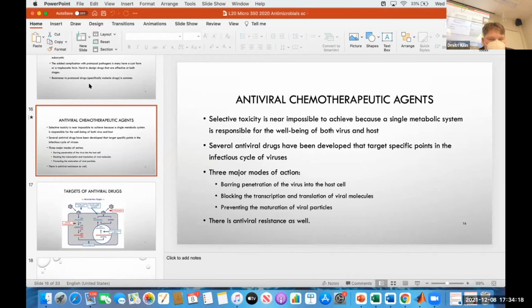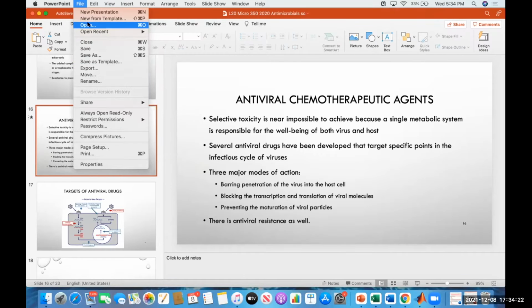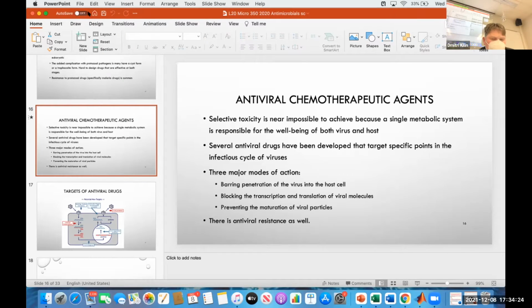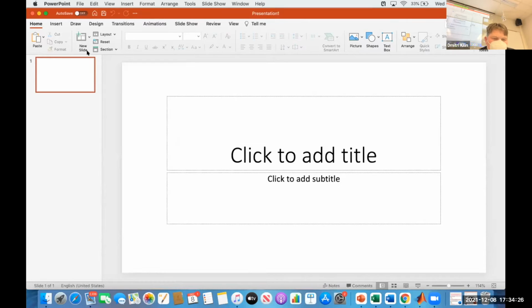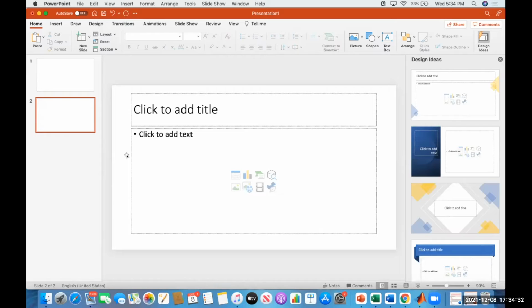Can you please bring up the slide where you want the movie? I will just open a new slide and then we can put it in there. Okay, yes, thank you.